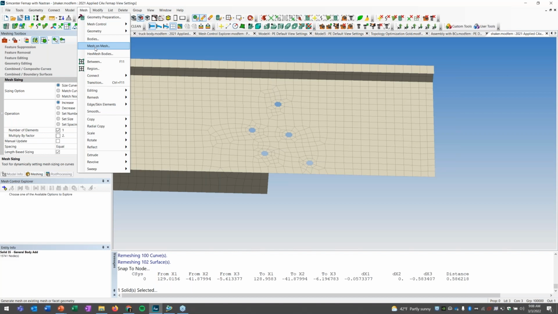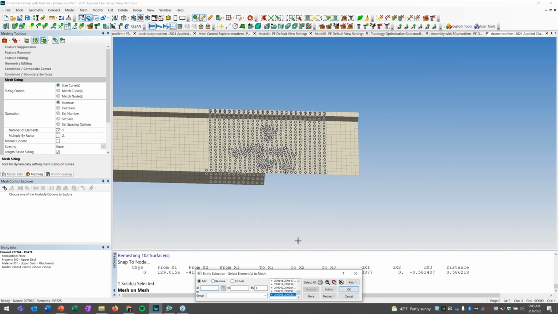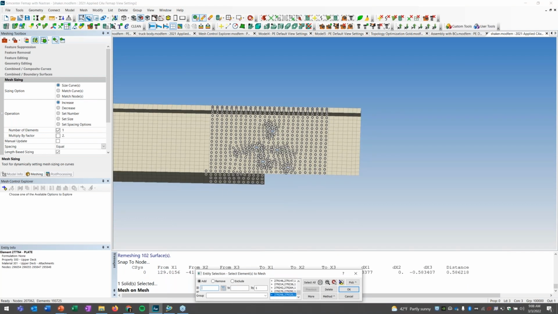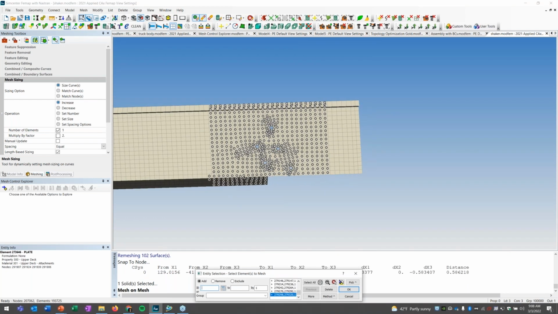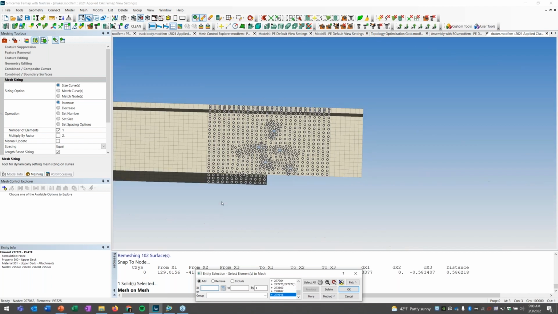And then it will create a new mesh using that as its basis. So let's say we're just going to grab elements in this region here around where this was seeing some high stresses. I might want to get a clean line along here. That looks pretty good.